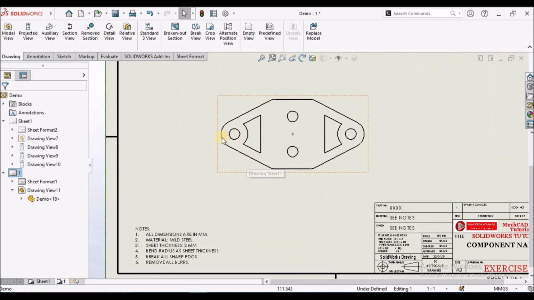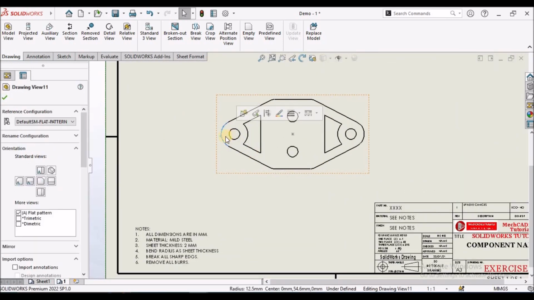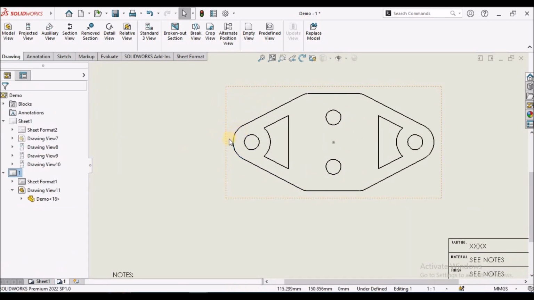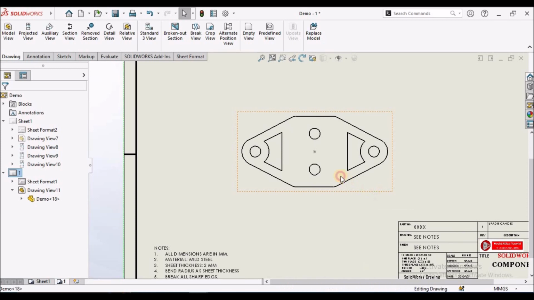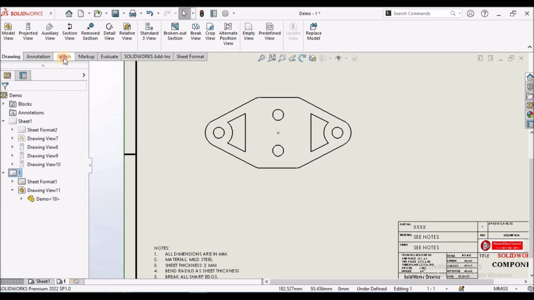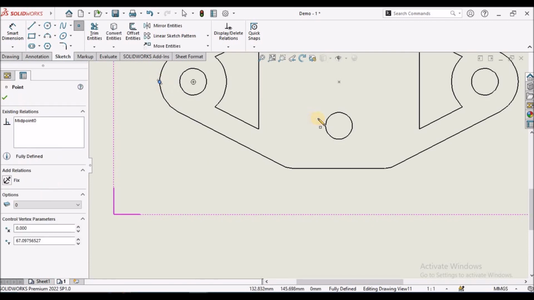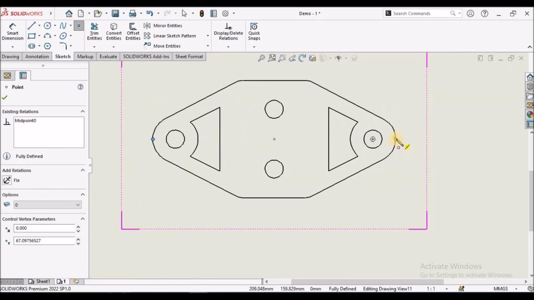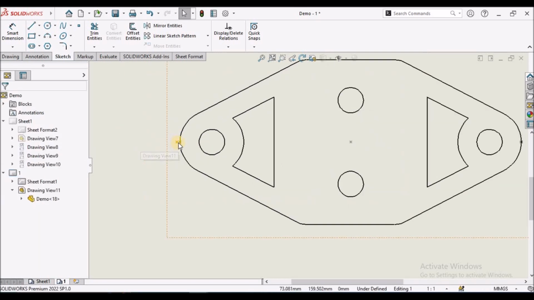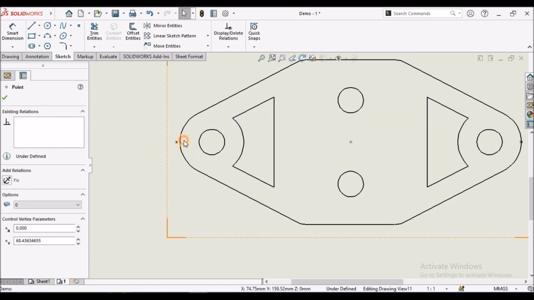See, when we place any dimension at the arcs or any circular component, we have to place this point at this corner and this corner. So these are the start points and end points of the component. Simply escape. So I am going to delete the additional point. Sorry.